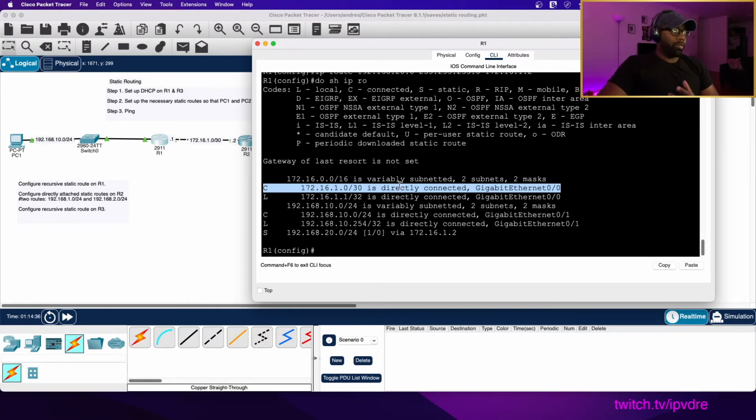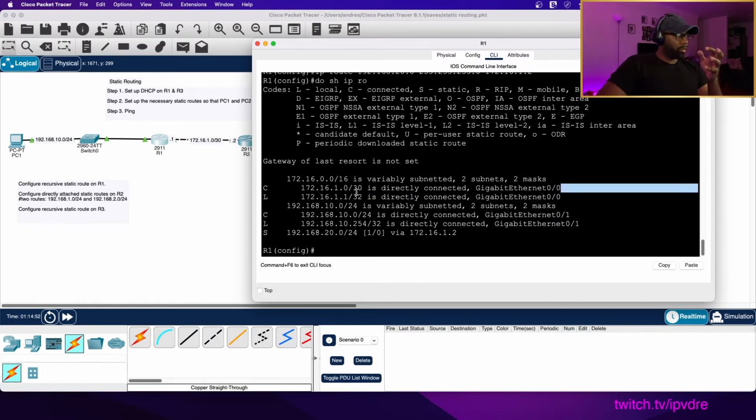And again, I go over these routing tables a lot because you need to know how to read these routing tables. Very important. Not hard. You just look at it and understand what it's saying. So this is saying that this local route, which is specifying this interface right here, because it's a /32, all 255s means that it's this host, is directly connected to G0/0.